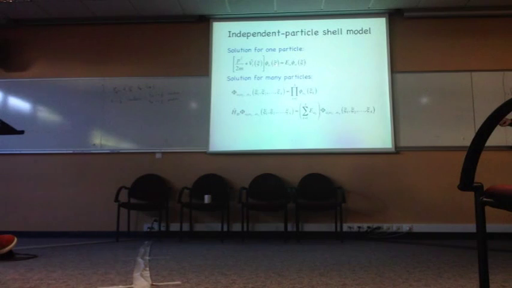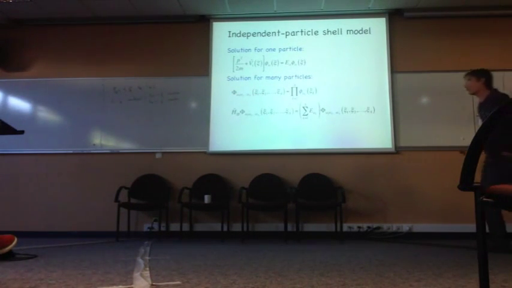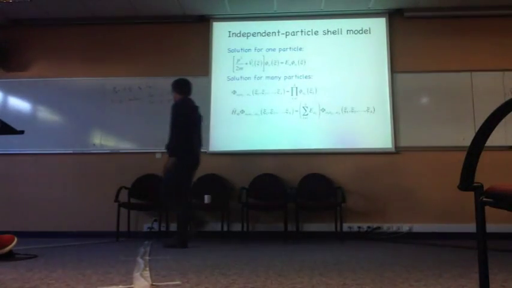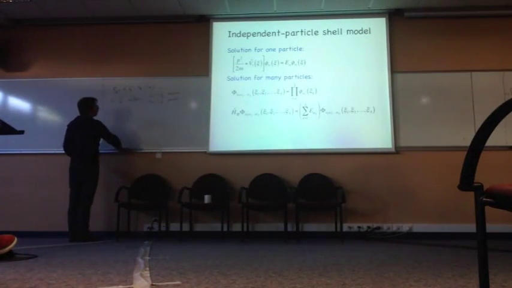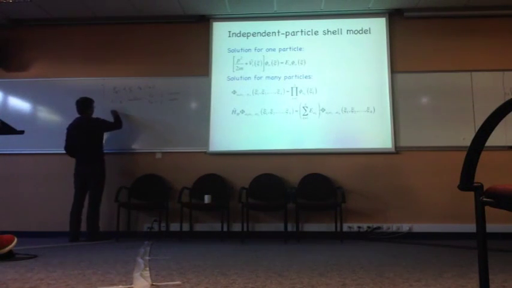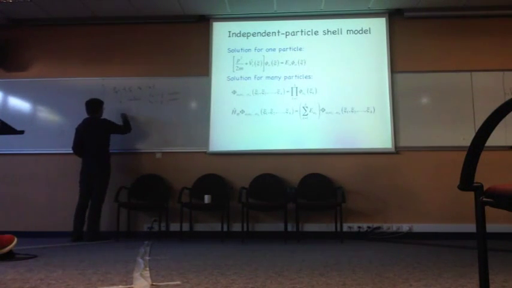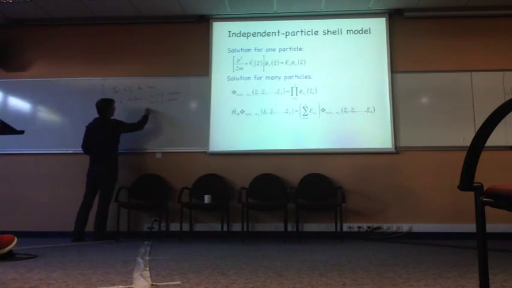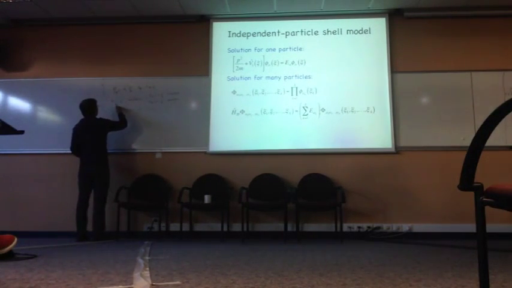right? So this is acting on one single nucleon, this is acting on A nucleons, with the A coordinates of the A nucleons, and it is just a product of the single particle wave functions in a set of quantum mechanical states. Okay, so the way you should think about this is in the picture: we have a potential. I will take here a harmonic oscillator, so this will be my V1, I assume.